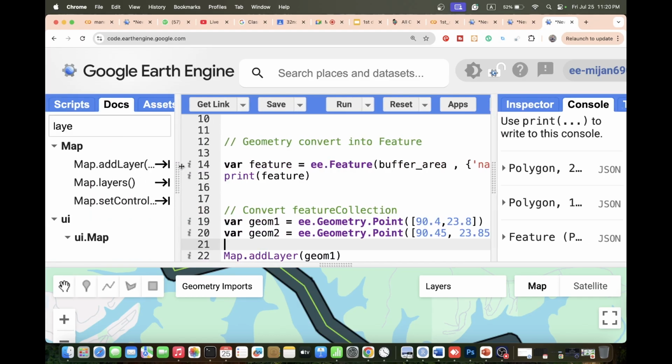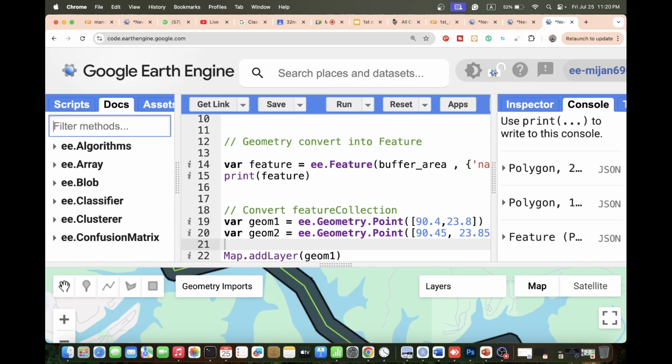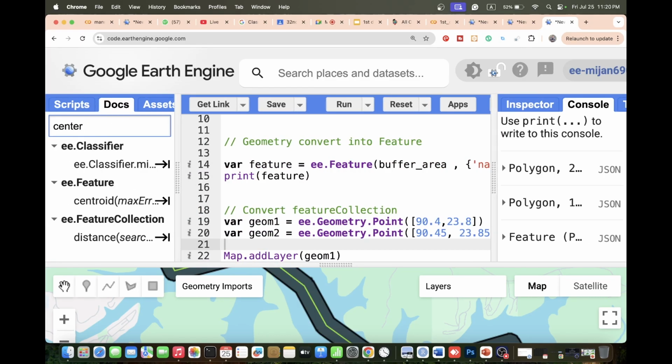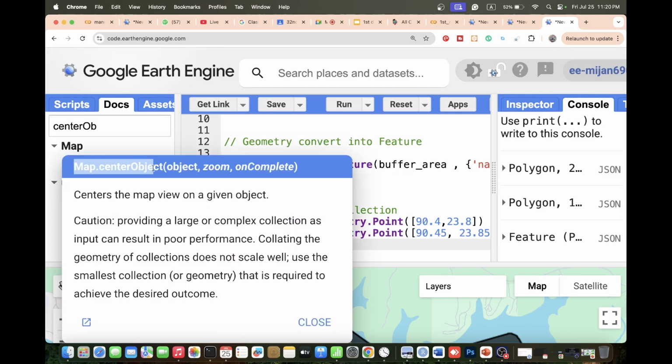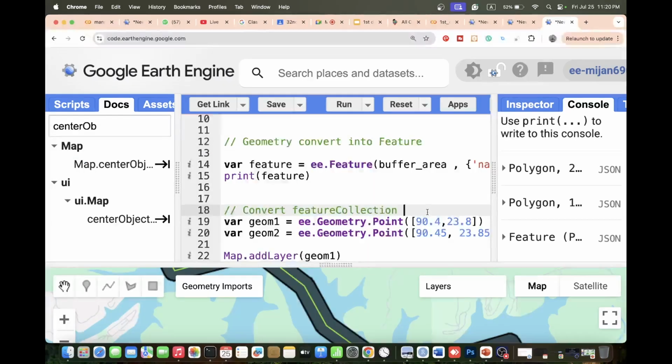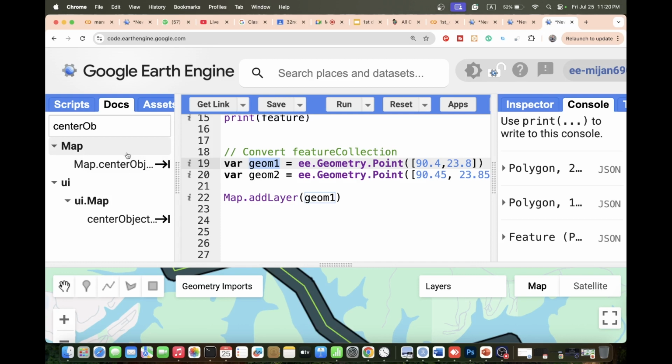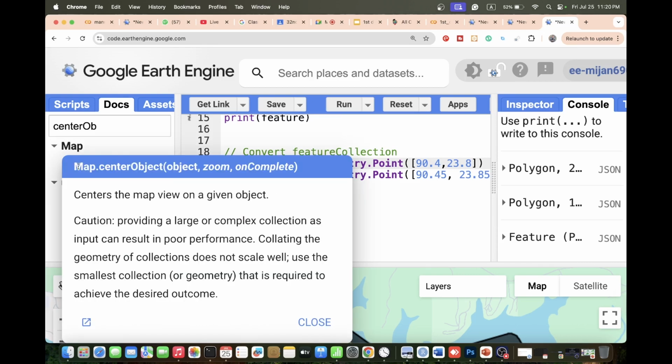For focusing, we have to use another function. It's called centerObject. Okay, you can see this is another function, map.centerObject. It centers the view on a given object. Suppose this point is my object. I want to view the given object, so I need to use this function.